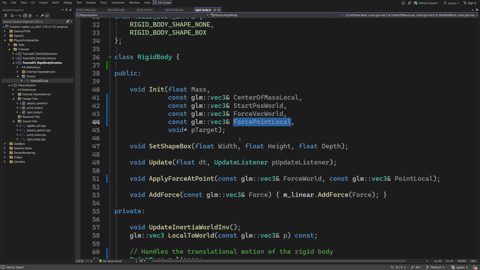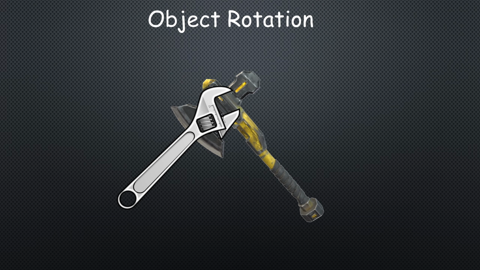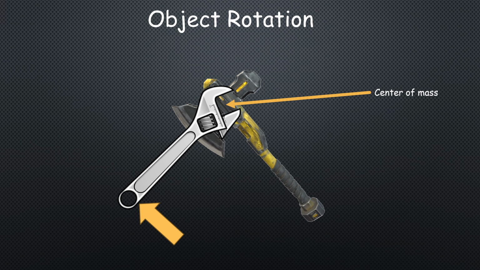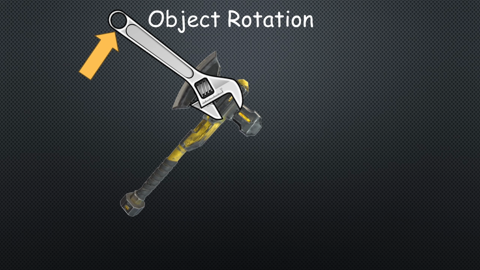It doesn't have to be inside the object, because the way that we need to think about this process is that there is a giant imaginary wrench whose head holds the object's center of mass and allows us to rotate the object. The rotation is determined by the force vector and the point where it is applied, which can definitely be outside the object itself. The further this point is from the head of the wrench, the greater the torque that the force generates. We discussed all this in the previous video.